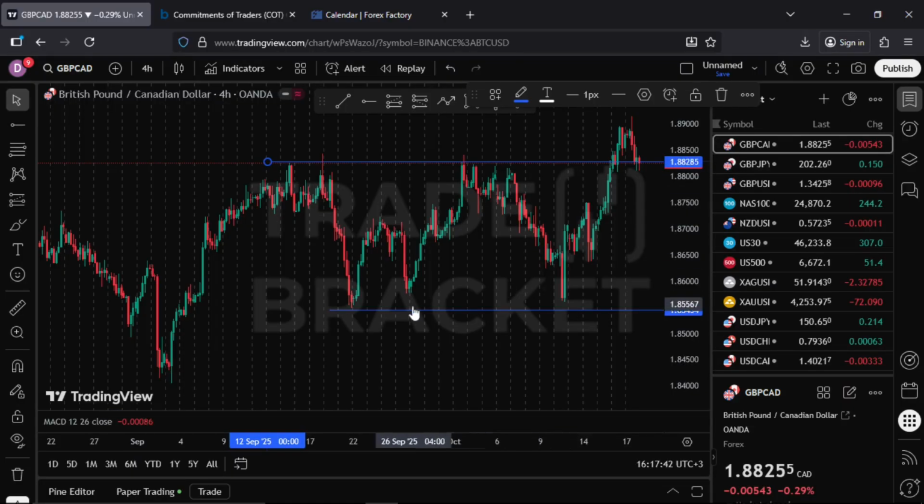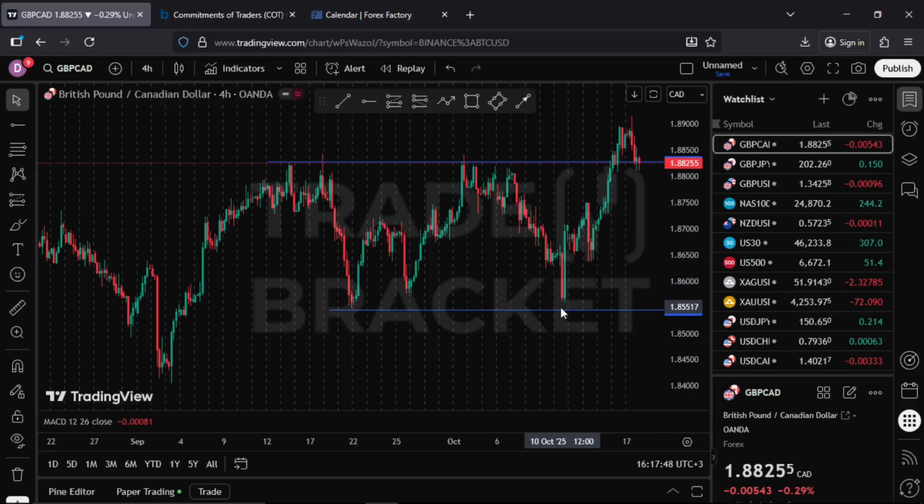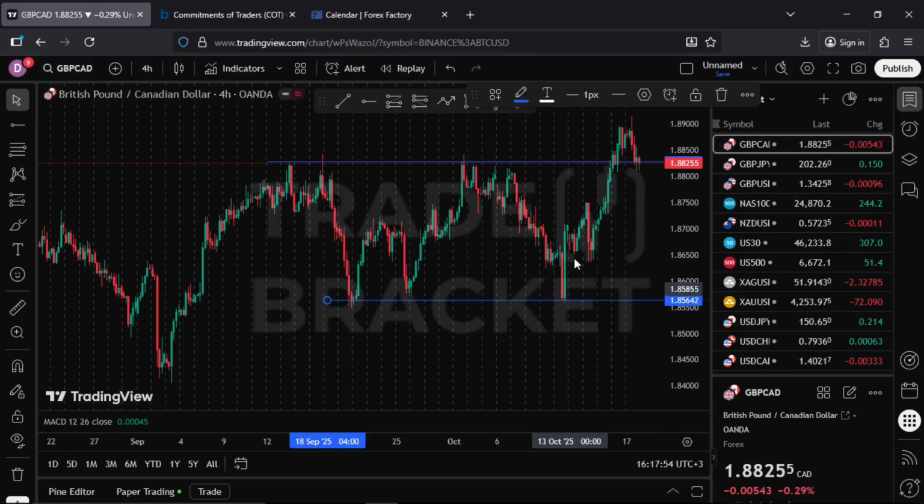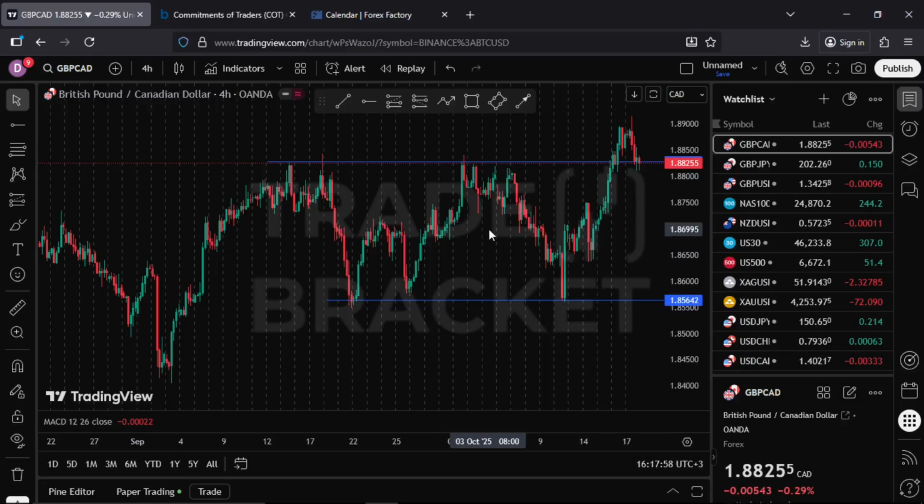Same thing with support. So let's say your support was here. If the price comes all the way and hits this line, and then if price comes back and hits your support line, they expect to buy it again. So that's it. Another thing I want to show you is the indicators. We talked about some indicators, so if you want to access the indicators, you can just click on this tab right here.